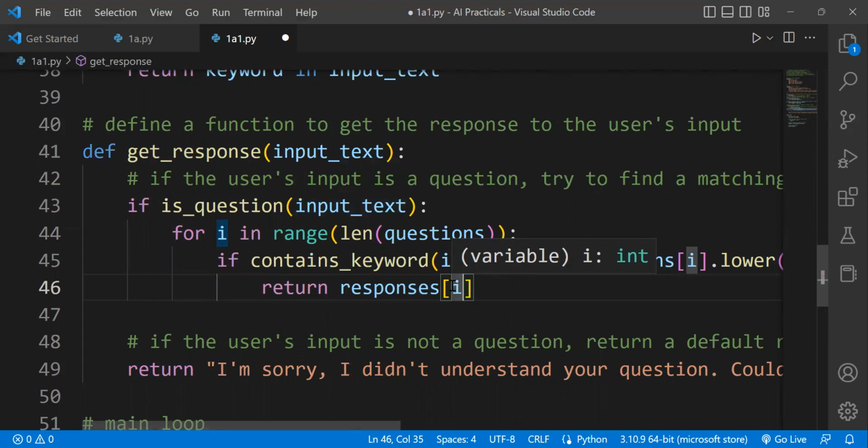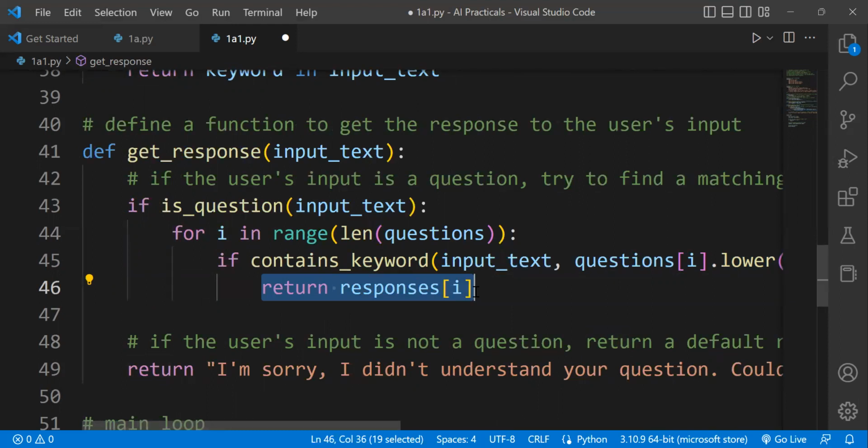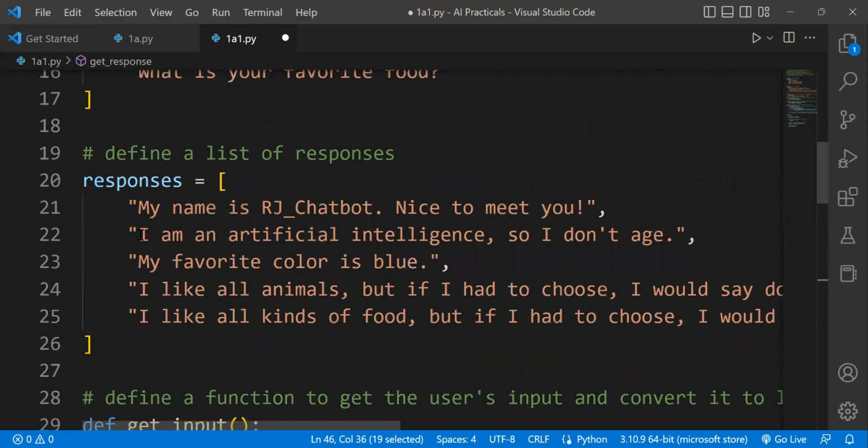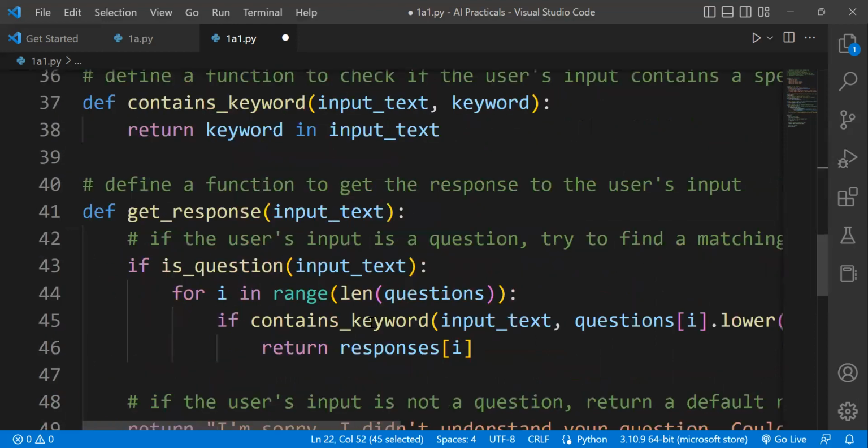So if we have our question at iteration 1, the value of i is 1. So which response will be written? The one at index 1. At index 0, my name is RJ Chatbot, nice to meet you. At index 1, I am an artificial intelligence, so I don't have age. It is at index 1. Correct. So it is going to be written here.